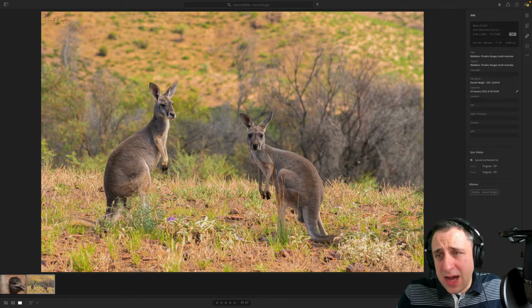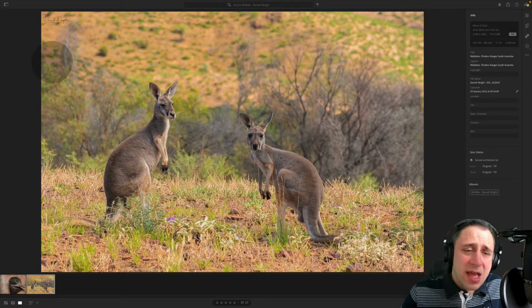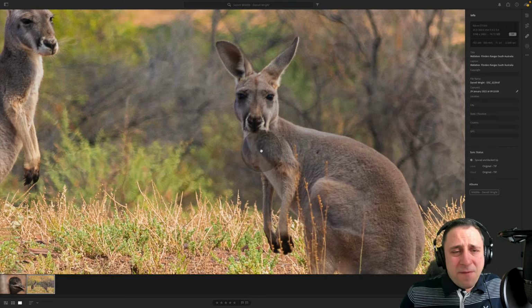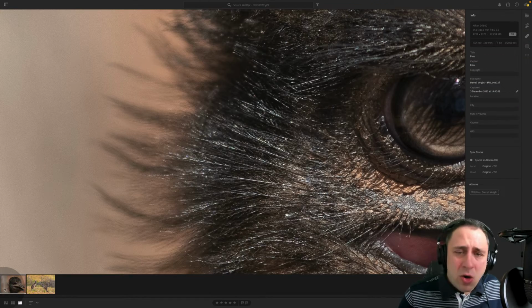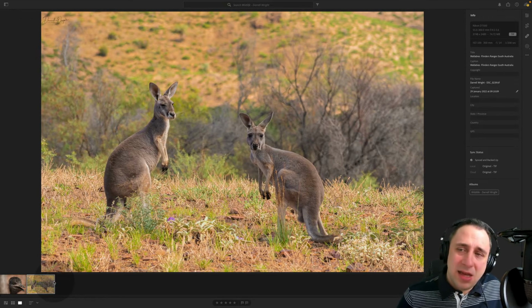300mm, so you were a bit far. F14. Even with f14, you still get the blur at the back, which I think helps overall. And 1/200 of a second probably wasn't fast enough because they are a touch soft, just a touch, but there is not the same crispiness as on the animal here. But obviously with that kind of length and everything considering, it's still very nice.